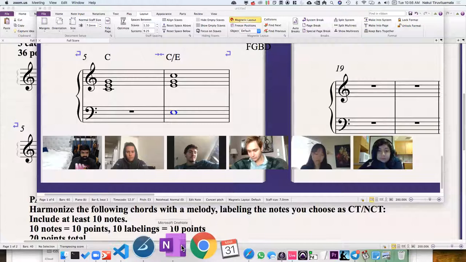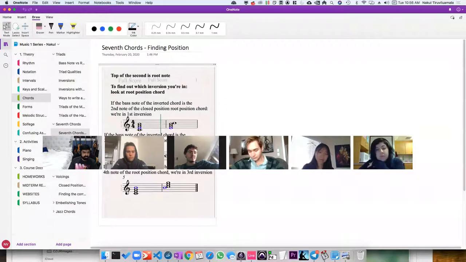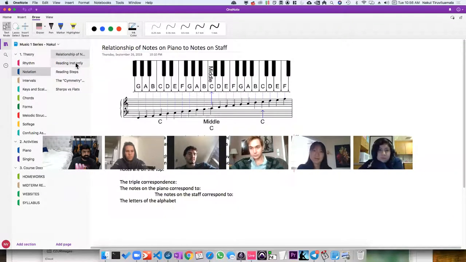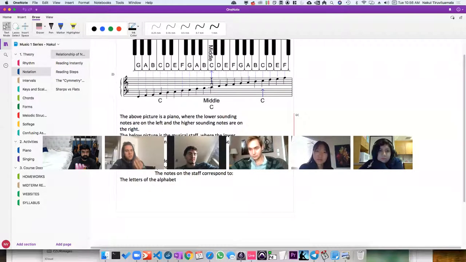Oh, for singers? I guess I'll share my screen again. I would say getting a singer to start learning how to read notation is a good thing. I think I have this: the relationship of notes on the piano staff, the fact that a step in a scale moves up a note on the piano, and knowing a piano scale pretty well, and then knowing that a note that moves up on the staff is a higher note in the scale. I'd say learning how to sing a scale, because if they know how to sing a scale, then it's just one step removed from being able to basically do solfege. Or if they don't want to necessarily learn solfege, they can basically do this. I can show you a quick example.